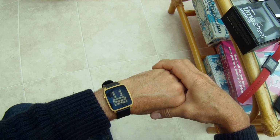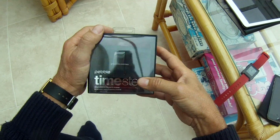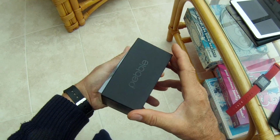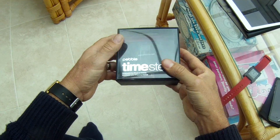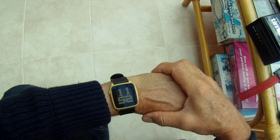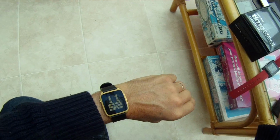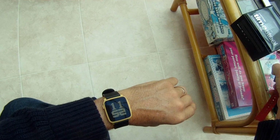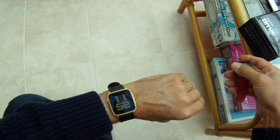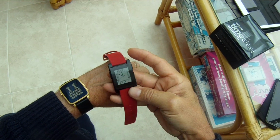And before we start, let's talk about first impressions. So as it came out of the box, quite a nice little box, not quite as nice as the Apple iPhone boxes, but certainly quite presentable. First impressions were slightly disappointing because the gold is a little bit dull on the surface, and I wasn't too impressed with the watch strap that came on it. And the only watch strap that's available at the moment is the red leather one that here I put back on the original Pebble watch.